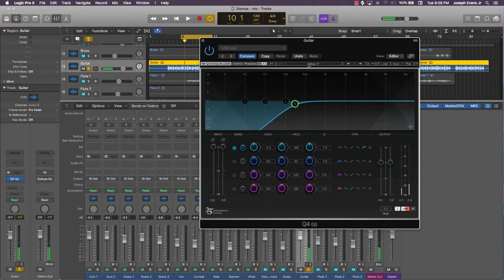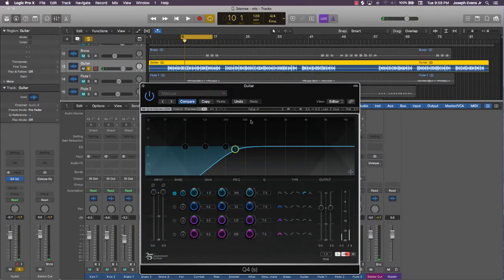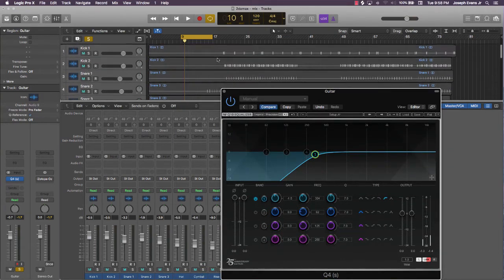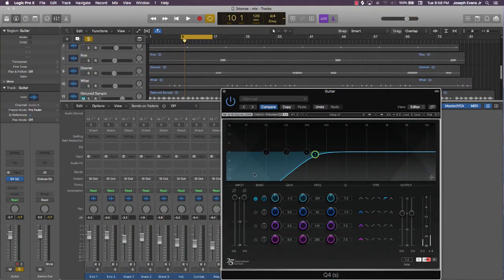All right, so as you can hear, I was pulling this over here, and I pulled it to about 1K, and it was actually taking too much of the low end out. You still want to hear the actual instrument, but you want to cut some of that low end. The reason I'm cutting the low end out is that when you actually play the beat or the drums, you want that to really shine through, and then be able to hear the instruments over on this side.